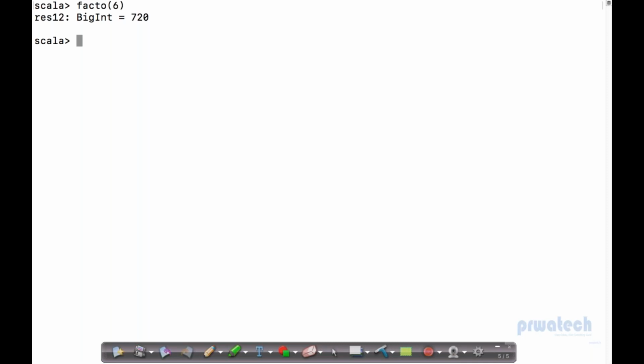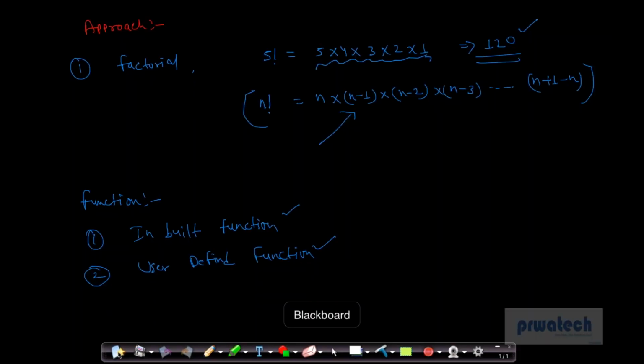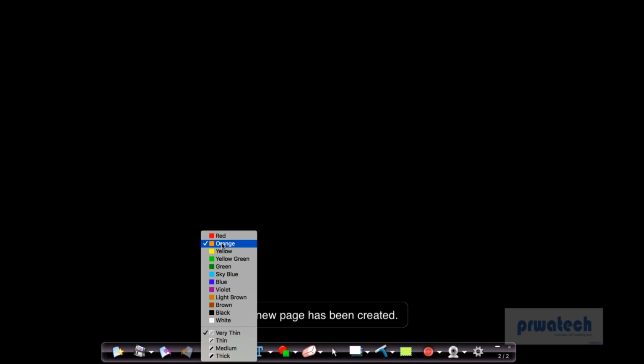So that's about factorial. Now, we know how to create functions. We know how to create recursive functions and why they're required. How can we create a default argument? Now we'll talk about advanced concepts of functions, and these are four things. Advanced concepts of functions start with higher order functions.